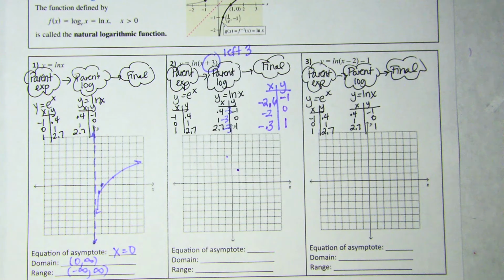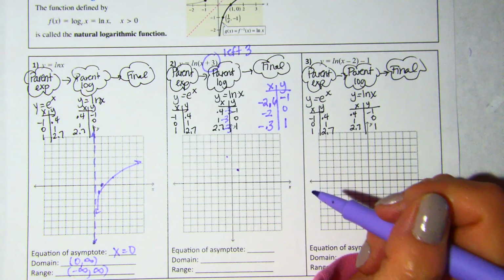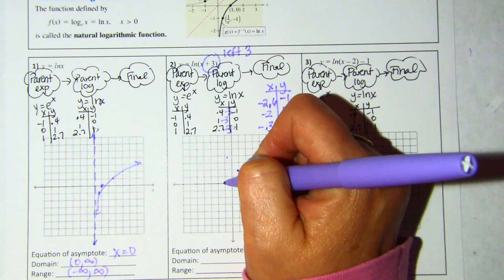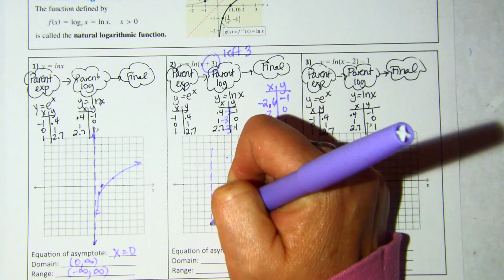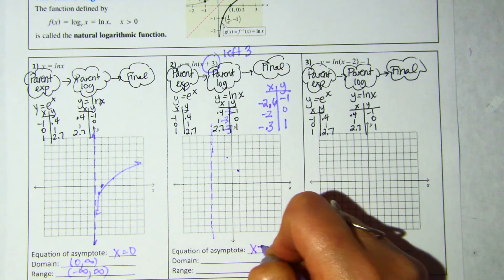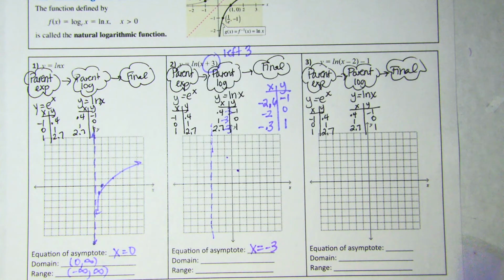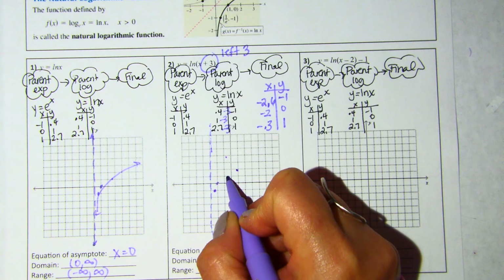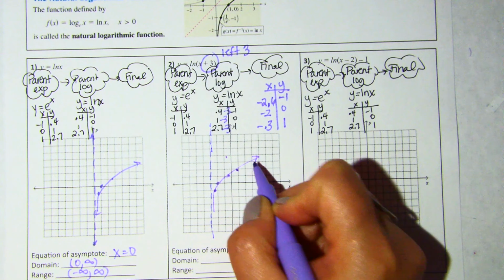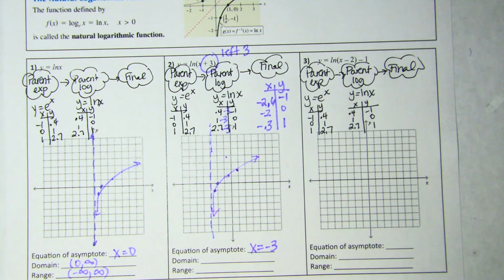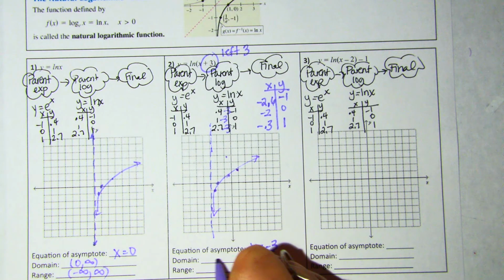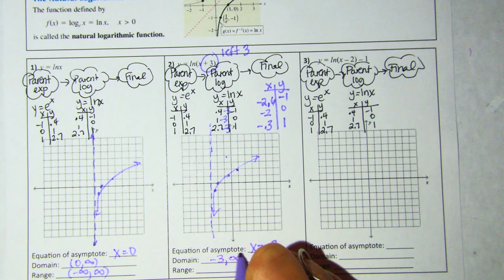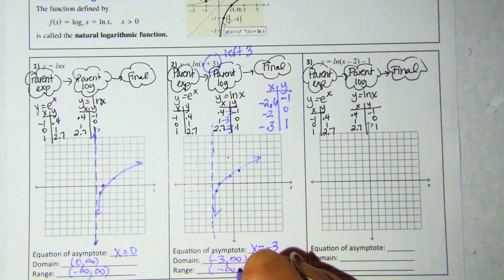Now, because it goes to the left 3, remember, anytime a log function moves left or right, it changes the asymptote. Just like with exponentials, if you move up or down, it changes the asymptote because it's horizontal. Well, this one's vertical. So I'm going to go left 3. 1, 2, 3. Try to make sure I count correctly this time. So now I'm going to graph these. Negative 2.6, negative 1, negative 2, 0, negative 0.3, 1. And then if you want, you can see where it crosses the y-axis. The domain here is negative 3 to infinity, and the range is negative infinity to infinity.